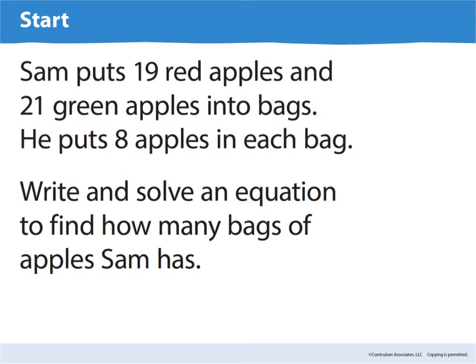So first things first, what are we talking about in this case? Well, we're talking about apples. It's important to know that. It's important to figure out what we're talking about. And in this case, we're trying to figure out how many bags of apples Sam has. We want to know how many bags of apples he has. And then finally, what's important to it? Well, it's important to know there's 19 red, 21 green apples, and he's going to put them into bags of 8. So we've got 3 important numbers, no trickery there. 3 important questions. So let's think about the best way that we can solve this.